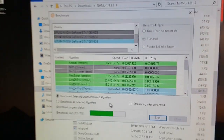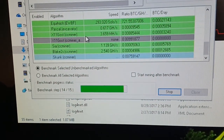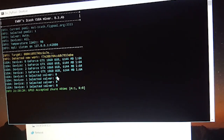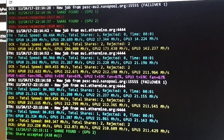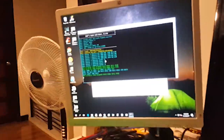Next, I want to benchmark the hash rates of these cards. What I thought of doing is instead of downloading all miners and figuring out the config for each algorithm, why not just use NiceHash? NiceHash can be used to benchmark video cards individually and per algorithm. Next, what I would always do when breaking in cards is to run them on stock settings for at least 24 hours. This is to see if there are any problems with the system or the cards themselves. Since I don't have complete components for the 12 GPU rig, might as well test these cards out.